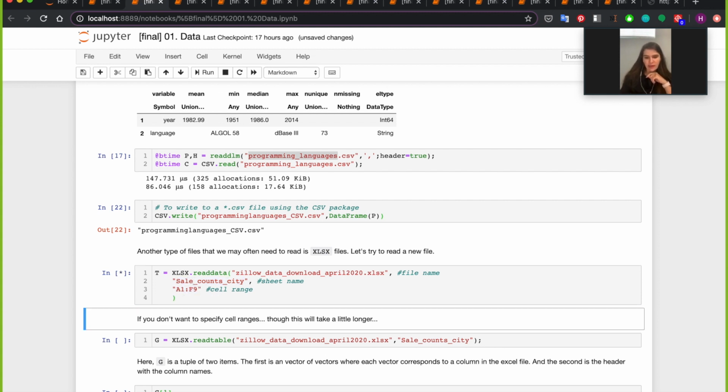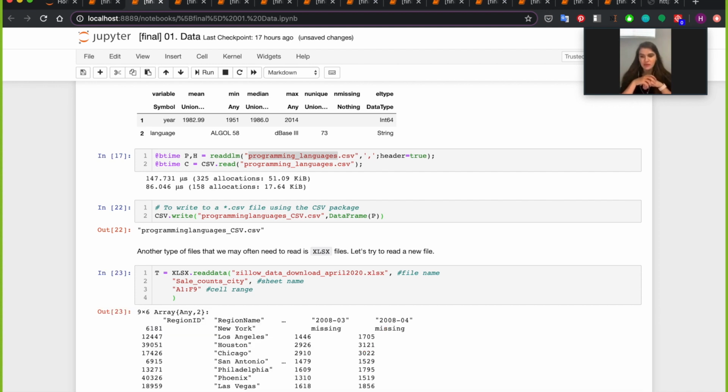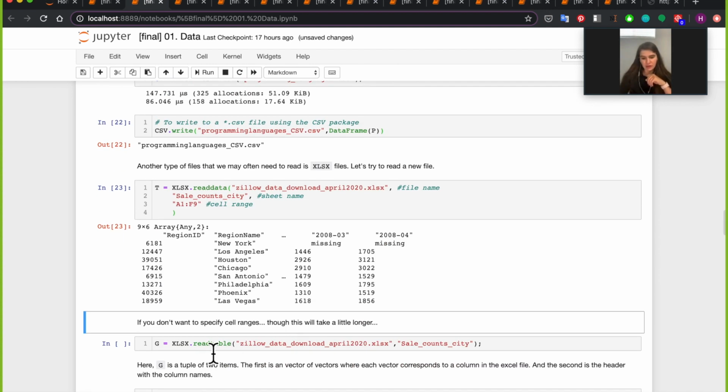Now, you could ask, what if I don't know the cell range? That's fine. You can run the same thing here, with the same file and the same sheet name, and you don't need to pass the cell range.